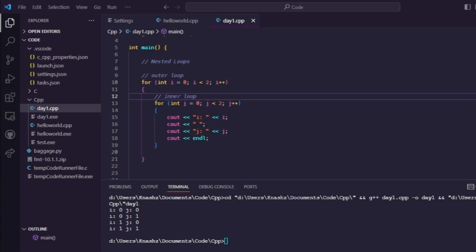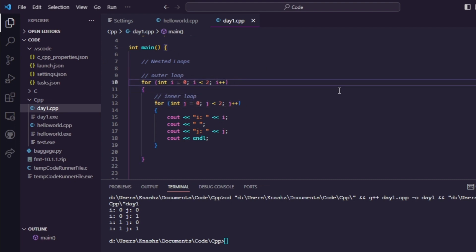All right, now let's go through nested for loops. This is a bit difficult to wrap your head around, especially with all these variables to keep track of, but I promise you it's actually not that difficult. So what we have here is a nested for loop inside of this for loop. We're going to dub these loops the outer loop for this one. This is the outer loop, and this is the inner loop.